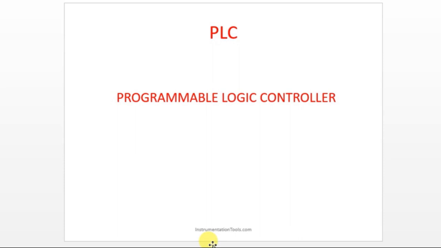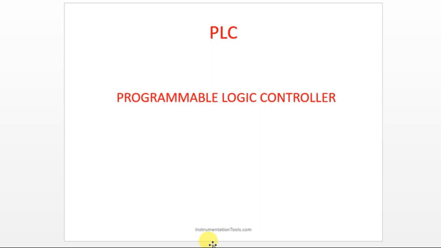So let's split this PLC into three words: Programmable, Logic, Controller. Let's see one by one. What is controller? We have seen in the previous session about the control system, right? It is a device. A controller is a device used to get a desired output. And what is logic? A logic is a way of writing a program. The way how I want an output, that is called logic. And programmable means you can change or write the program at any time. In between, if you want to stop the controller and change the program, you can. So that is programmable logic controller.